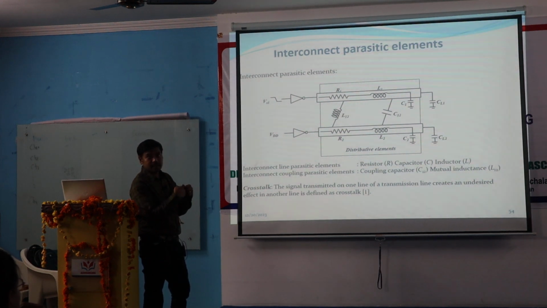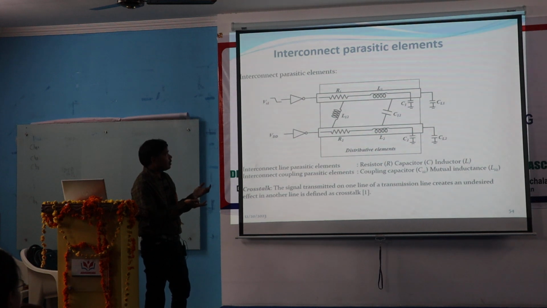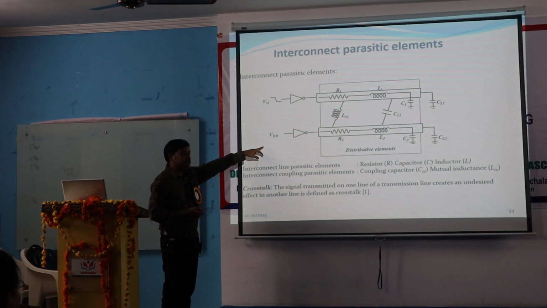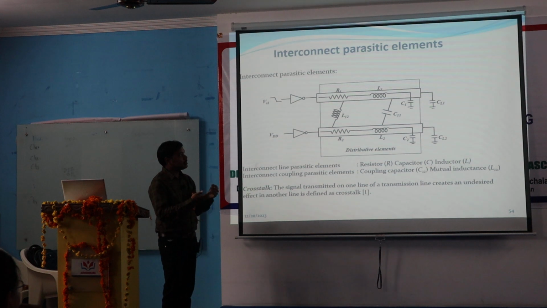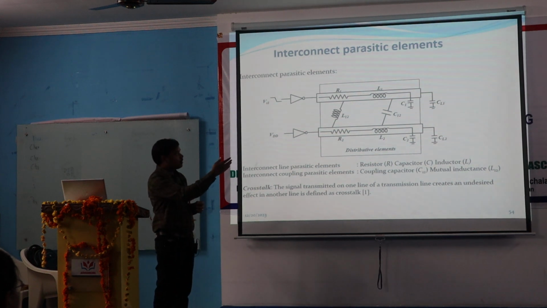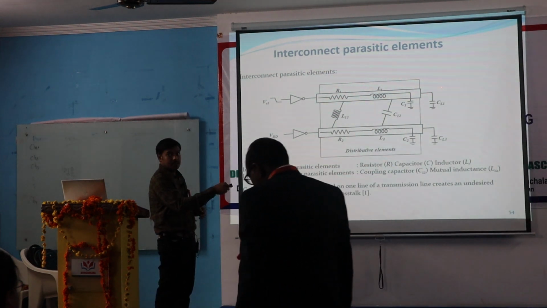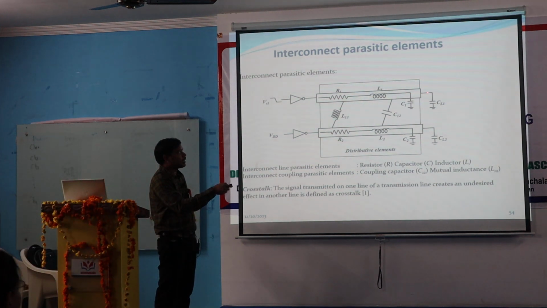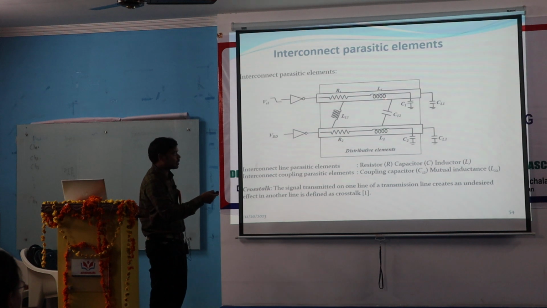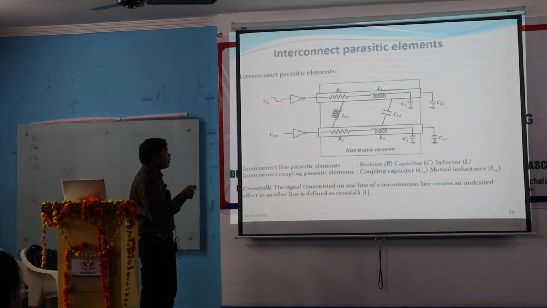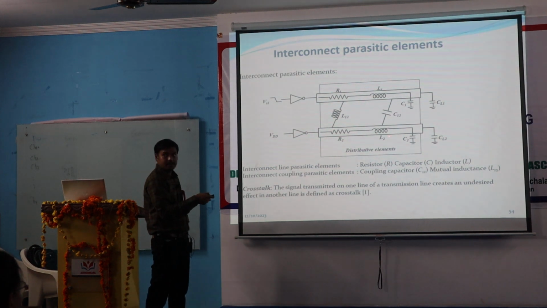So what drives the interconnect? Actually a transistor, in fact an inverter. That's why I placed one inverter there, another inverter here. And what terminates the line? That is also an inverter, but this interconnect will feed the inverter placed here as a capacitor. That's why I kept it as a capacitor. So this is the electrical equivalent model, and now we will see what happens if you pass the signal on one line, and what you will see on the other line.